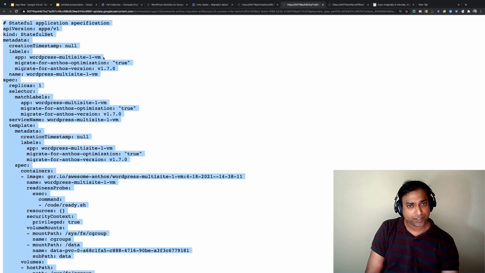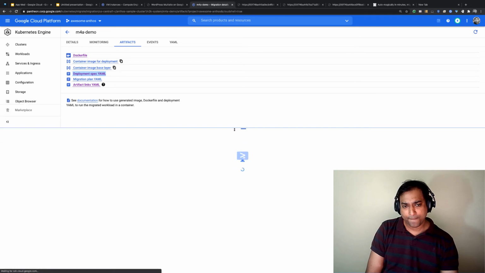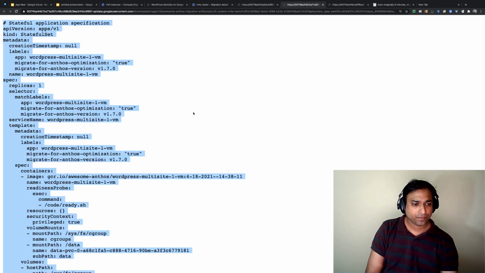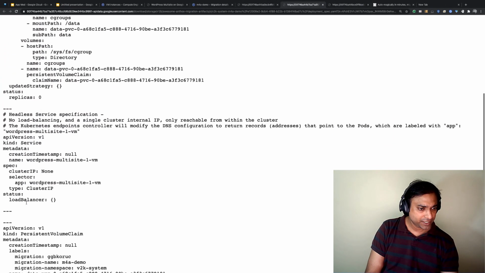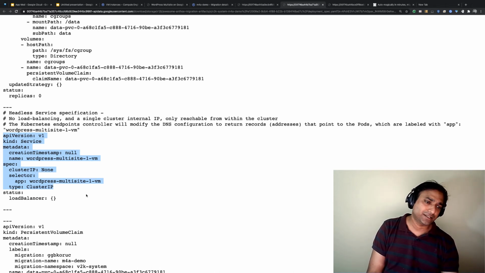What we'll do is copy this content and fire up a browser to deploy this application. So one thing to note here is, from a services point of view, let's relook at the service. If you see, the service is just a cluster IP service, so it does not define an ingress or a load balancer to access this application. So this is a place where, depending on how you want to access the application, you can define either a service type load balancer or an access from the ingress using a kind ingress.